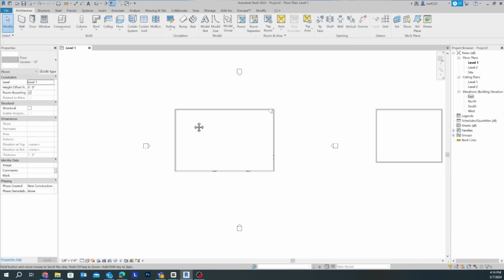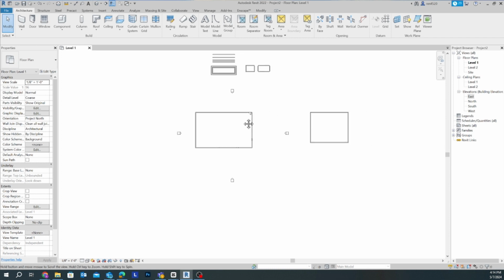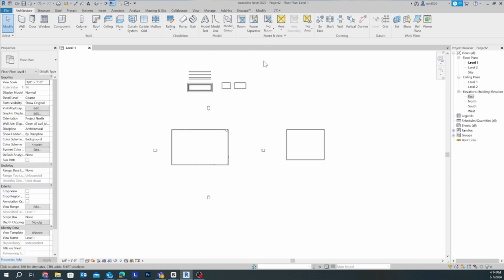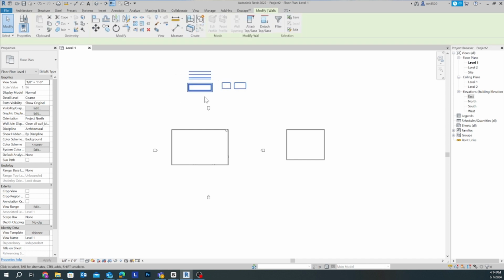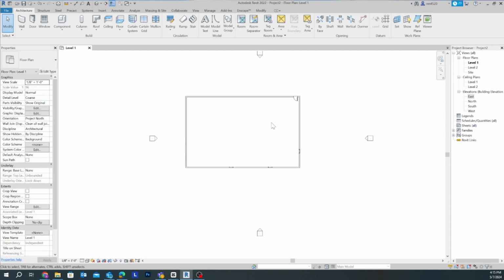Now how do you see this in 3D view? Let's see that now. For now, I'm just going to delete these. How do you delete it? Using your mouse, select this from your right to left and click delete on your keyboard. Then we're going to select this, click delete. All right, so you don't have anything except for this particular room.